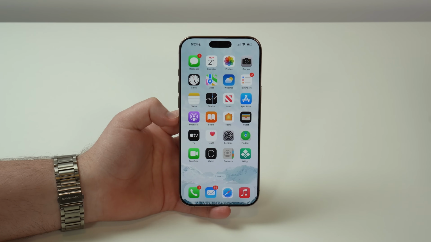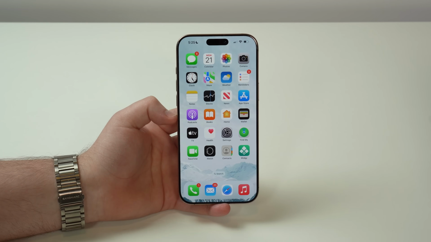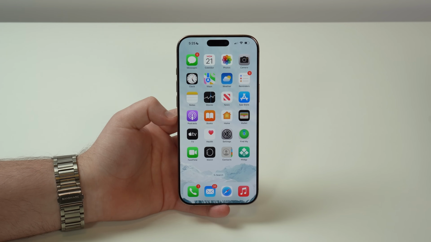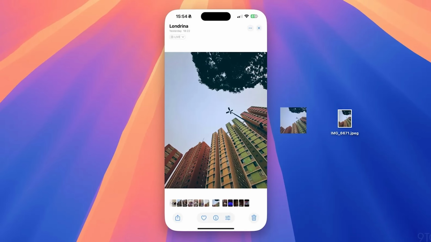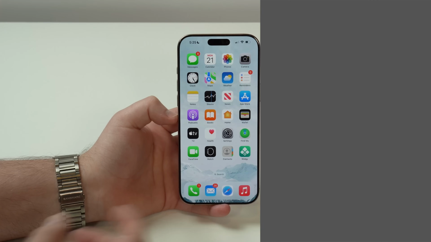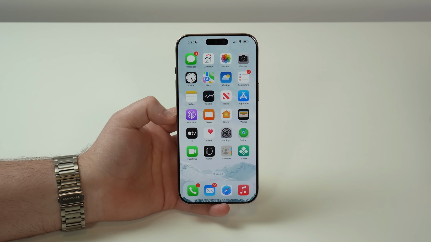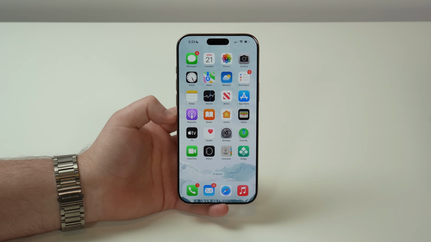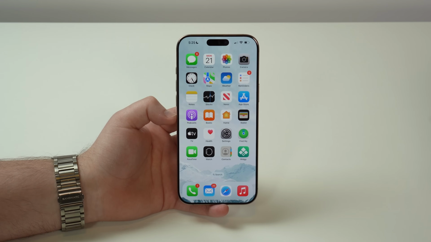iOS 18.1 also debuted a very nice feature related to iPhone Mirroring. You have probably seen Apple announce it quite a lot, the fact that now you can mirror your iPhone to your Mac, right? So then you can see your iPhone screen and even interact with it. So play with it, tap, slide, and do everything. And this was already available in iOS 18.0, but now in iOS 18.1, we have the possibility to drag and drop files. So I can easily share files, drag and drop from iPhone to Mac, from Mac to iPhone.